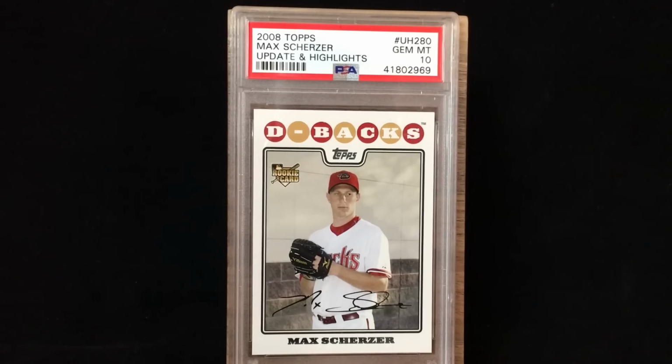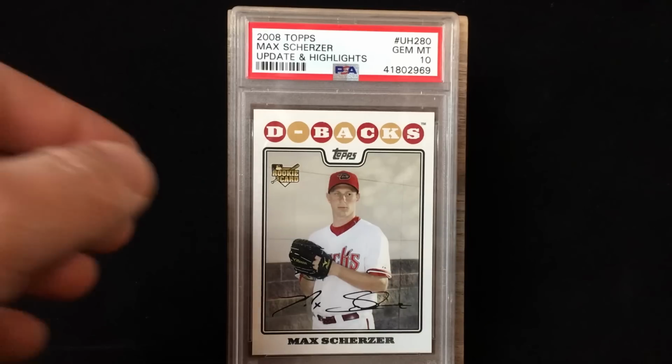Well, Max Scherzer's a guy who got a 7-year deal for ridiculous money, and people called it nuts, and everyone was kind of like, whoa, are you crazy? I mean, he's been worth every penny so far. He still has 3 years on his deal, so we'll see if he stays healthy and continues putting up those numbers for the next 3 years. But he hasn't shown any sign of slowing down, so super credit to Max Scherzer. I'm a Phillies fan. He's a National, but I'm still a Max Scherzer fan. So just wanted to make that clear.